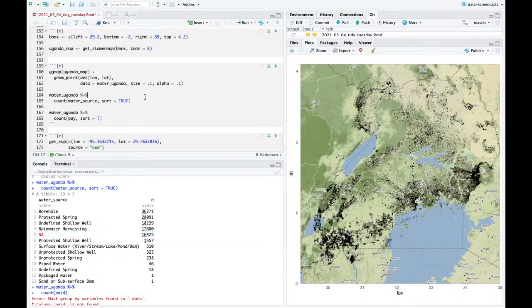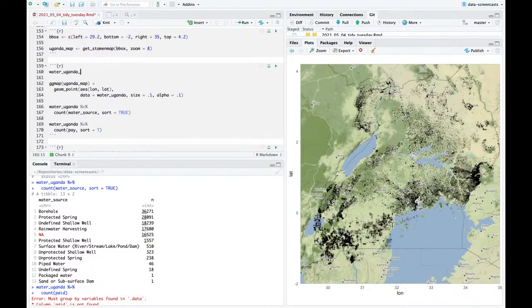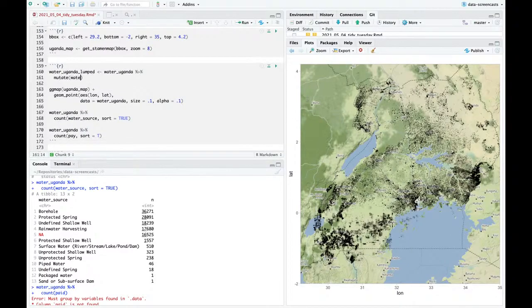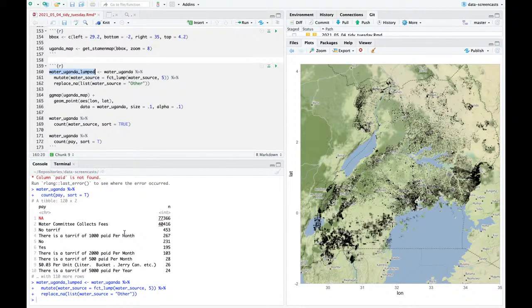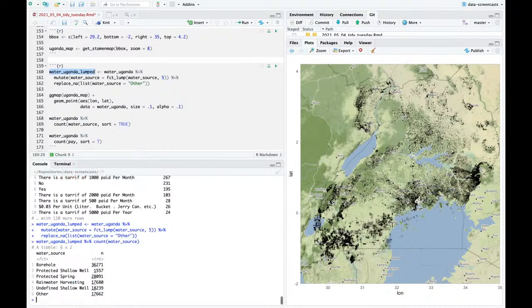So I think what I'm going to try is water_uganda_lumped, where water source is fct_lump of water source, top 5 and other.